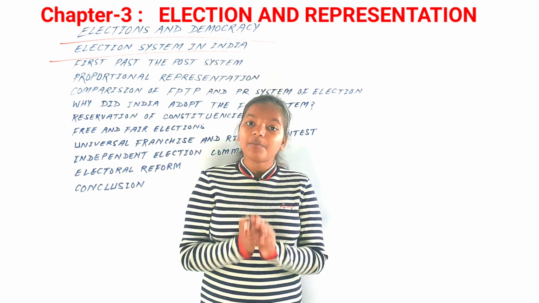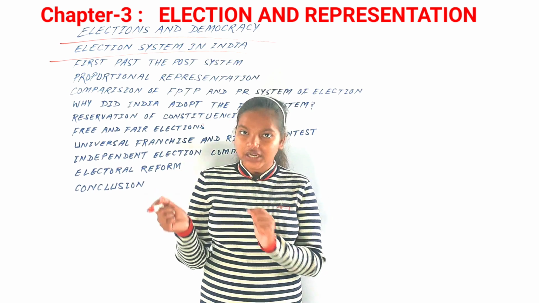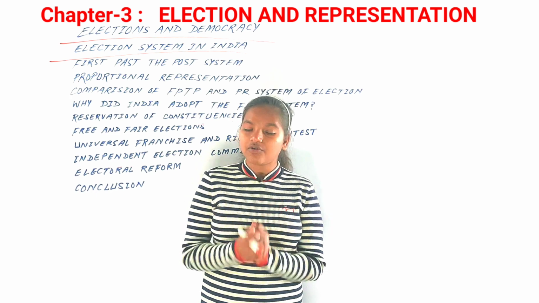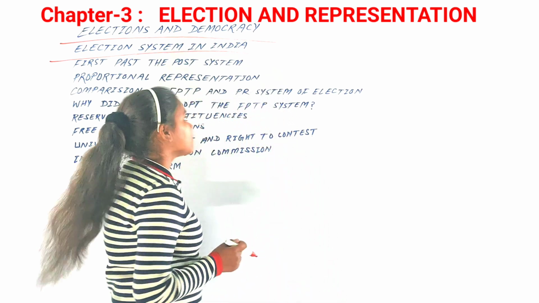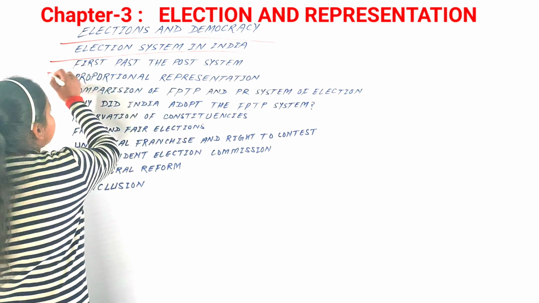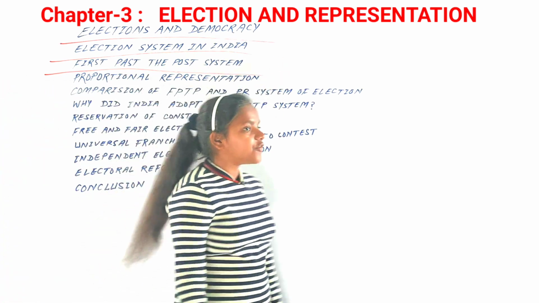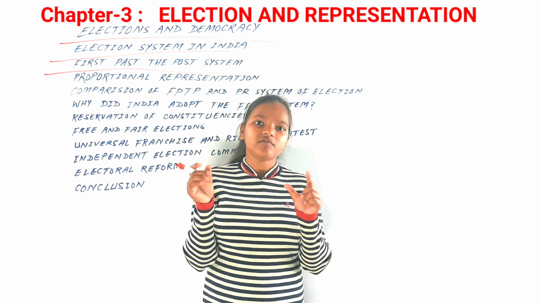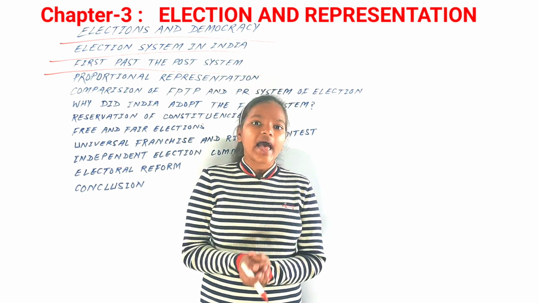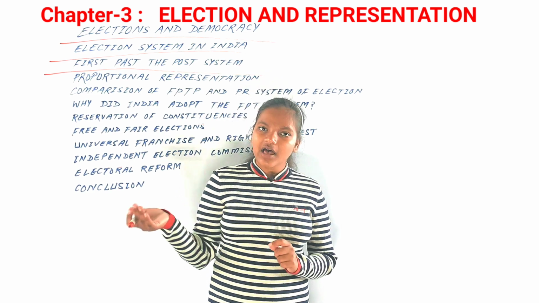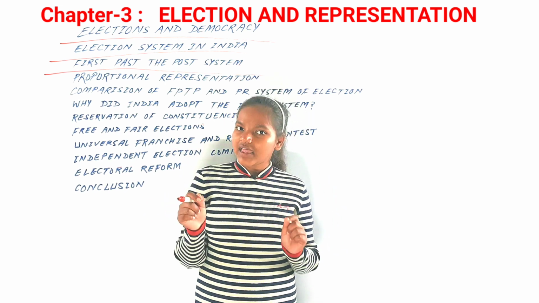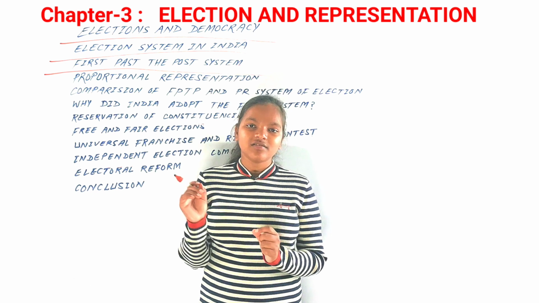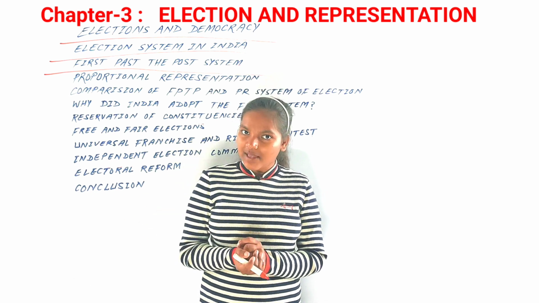If we talk about the Indian system of election, we will be talking about two systems of elections in this chapter. The first one here is the first past the post system. This system is followed in India, and in every election except some, this system is used in our country. Even the name suggests what this is about. We will see through an example.